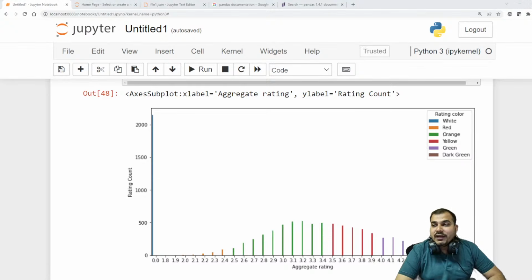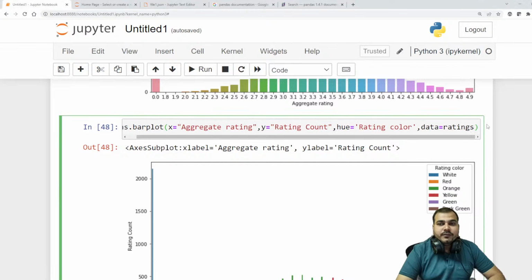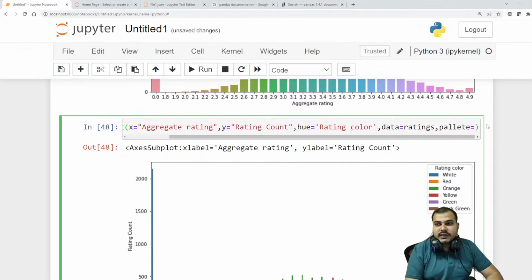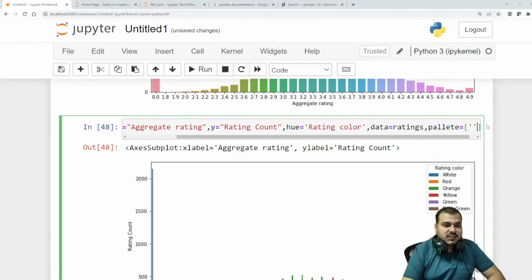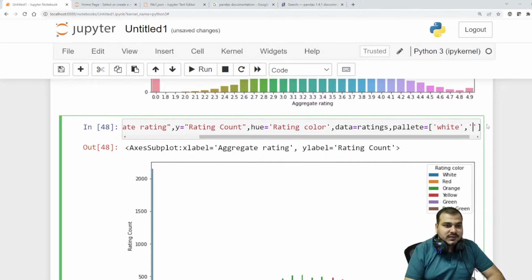Now how to map the colors, we will see. So for mapping, I'm going to use palette, and inside this palette, I'm going to use different colors. The first color that I want to show is white. The second color is red. The third color is orange.